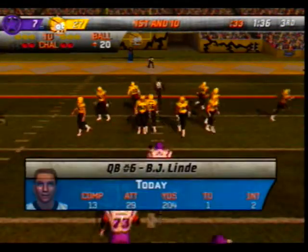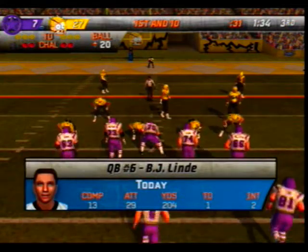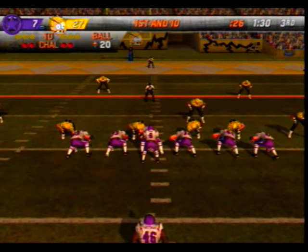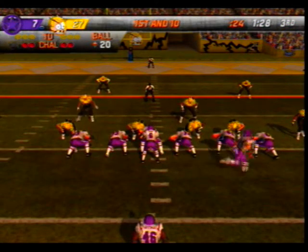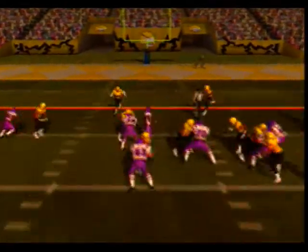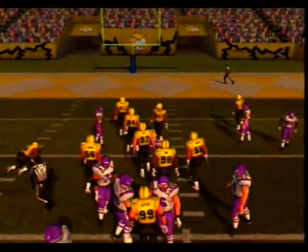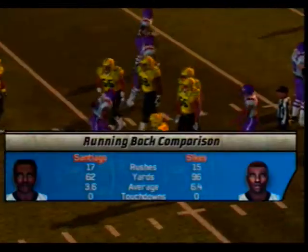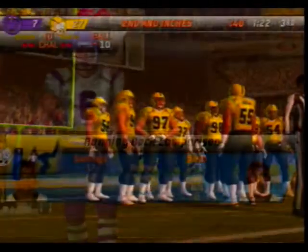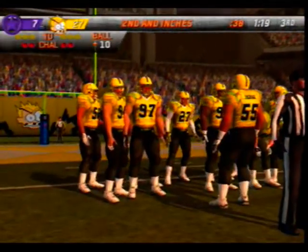They're inside the 20. The last time they were inside the 20, they got a touchdown out of it. Looking for room. This one will be spotted at the 10-yard line. Got in there, made the tackle, he's fourth in the game. Now let's have a look at what our runners have done up to this point.